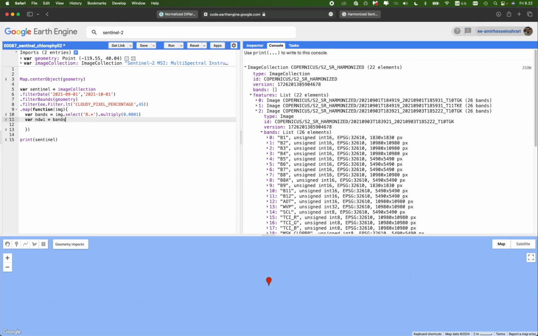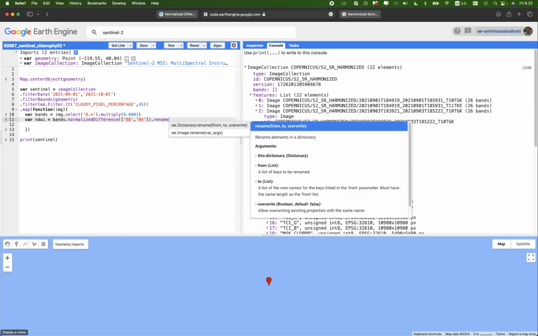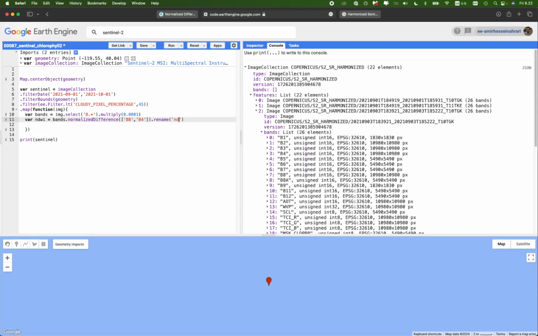From the input bands already corrected, with normalized difference you can calculate the normalization relationship between near infrared and red. So the near infrared is band 8 and red is band 4 here. Then rename the final band as NDWI.